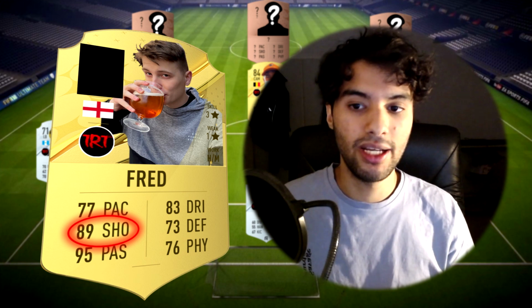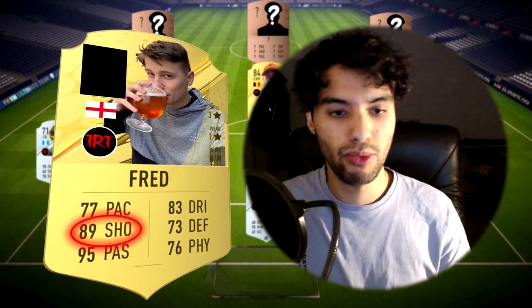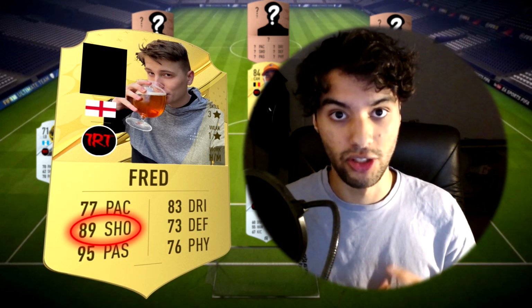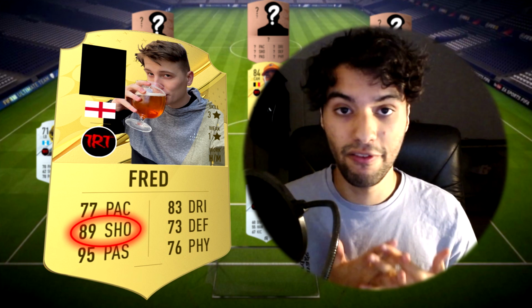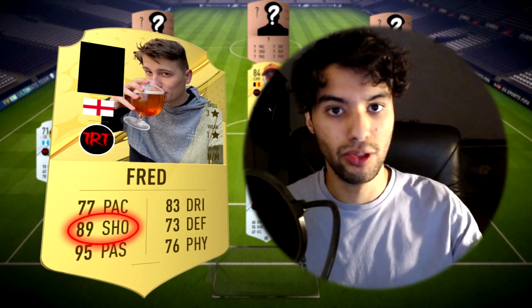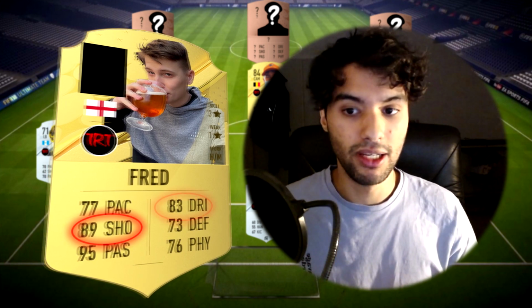I've given him an 89 shooting. I don't think his shooting power is there. I reckon Fred is more of a technical shooter rather than a hard shooter. That's why he doesn't have the 90s like Tim and Jamie have. But I still think he can finish a goal very nicely. Like if he is in the box, he can curve the goal and everything. I think he has a solid knuckleball. He's a natural attacker, and his dribbling also reflects that.